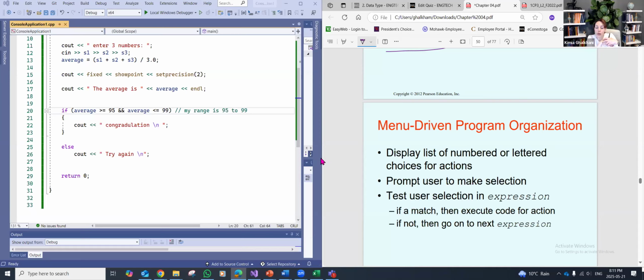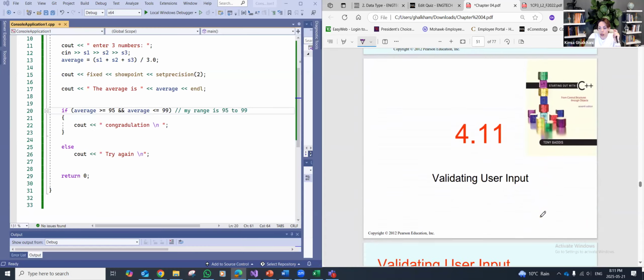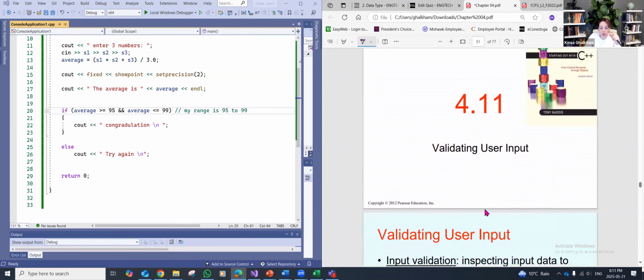Or let's say you are going to program a chess game, right? Programming a chess game. That could be another topic for your 1PR3 as well. So in those situations, we use menu programs or menu-driven program organization. These are the applications of all of this conditional statement that we have discussed during this session. I just said you wanted to validate the password.